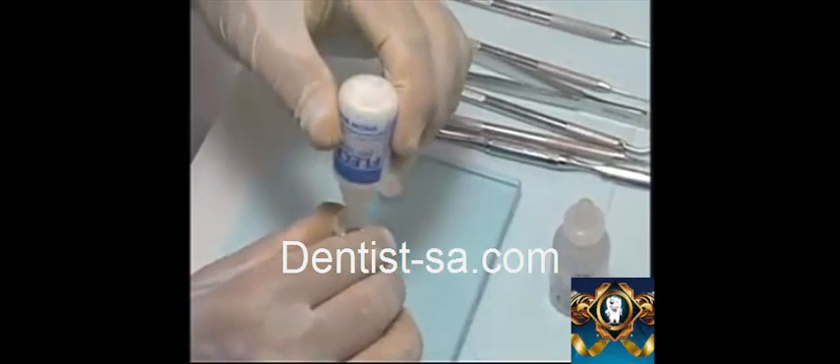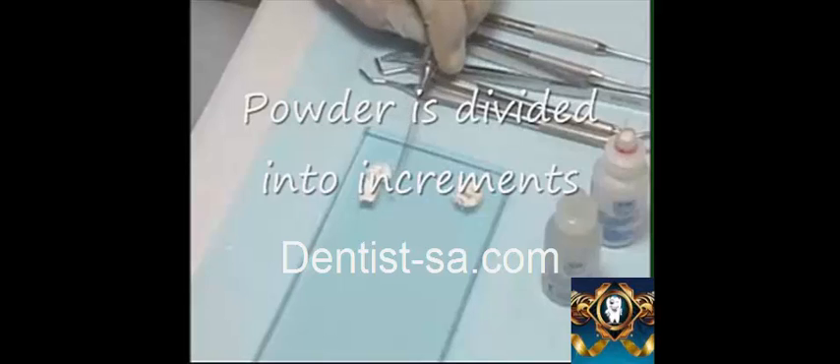Find the glass slab in section C of the second drawer. Use the powder bottle cap as a measuring scoop. Pack two-thirds of the dome-shaped cap with powder and dispense it on the lower right corner if you are a right-handed operator. Place another full cap on the upper right corner of the glass slab. The initial two-thirds bottle cap portion is divided into six equal parts using the flexible blade — the thin and tall side of the spatula.